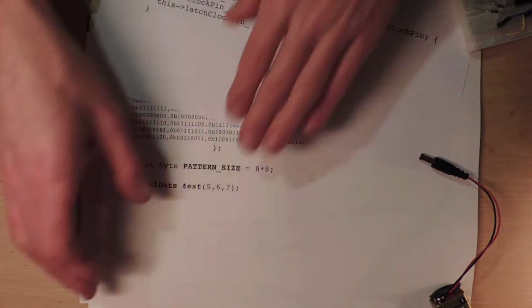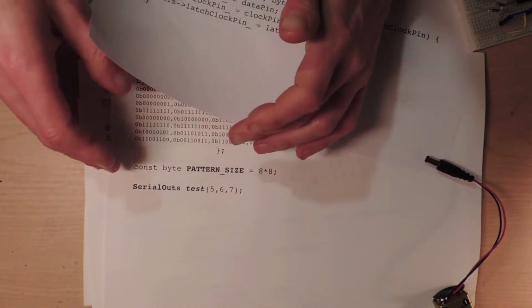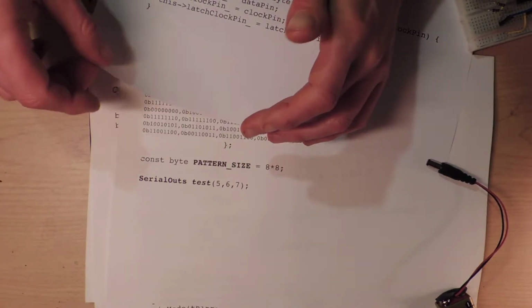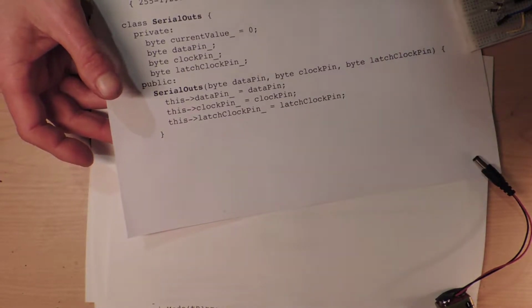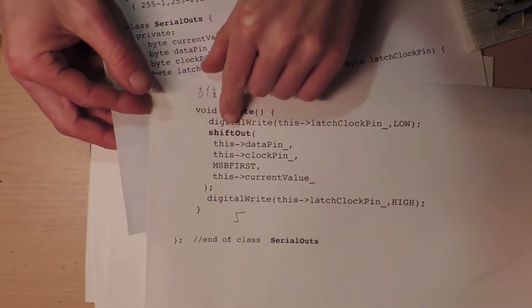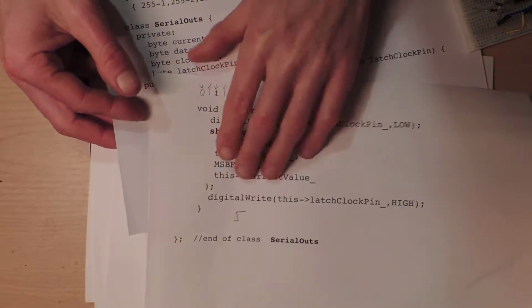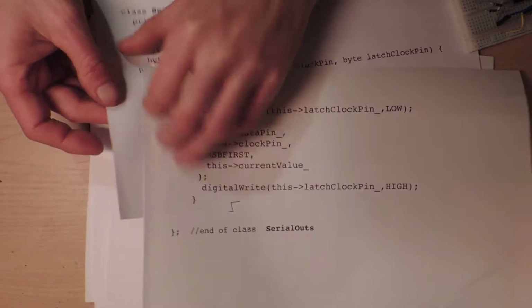So I don't see why it should. It's just that serial out thing. I don't know how that's coded. I thought it's serial out, which is a terrible thing. What I mean is the shift out function, so how that actually works. But you could always look up the source code and find out.